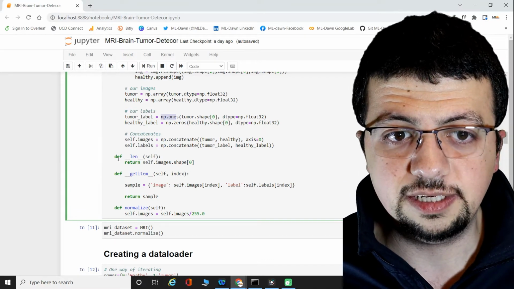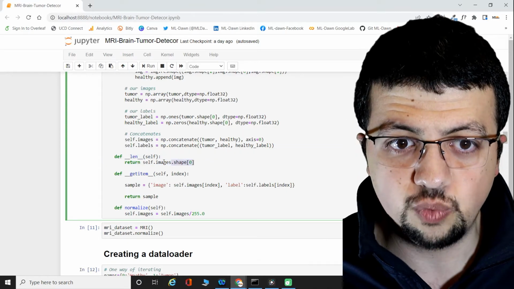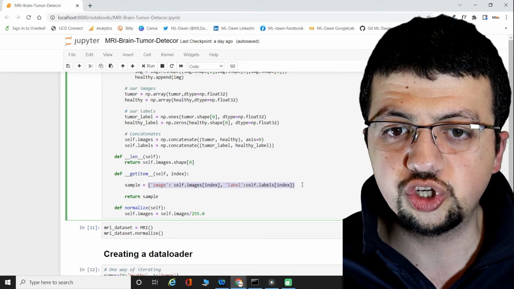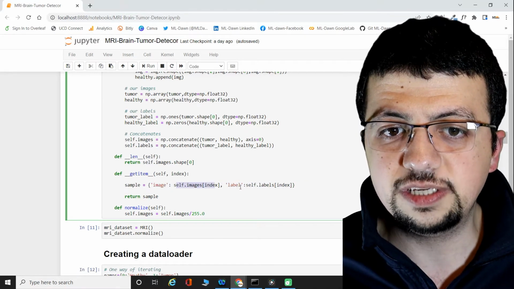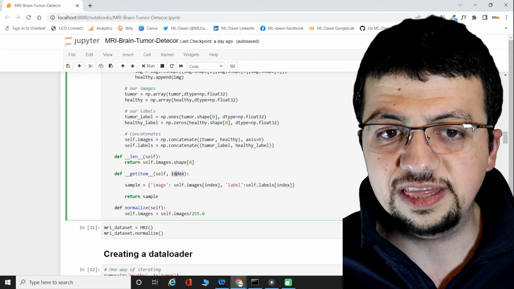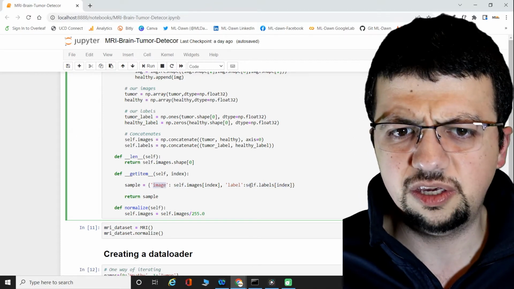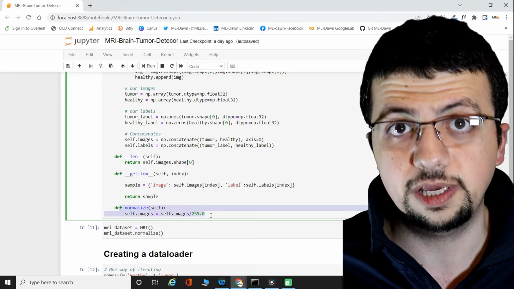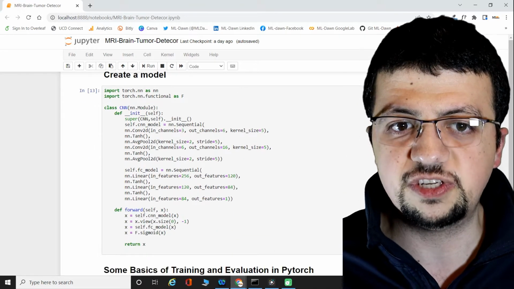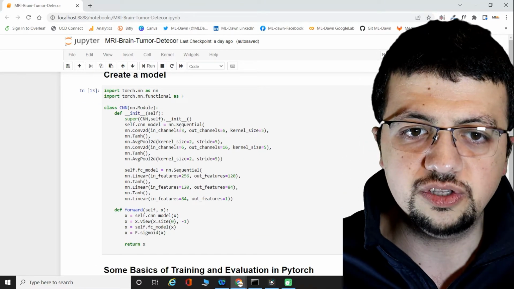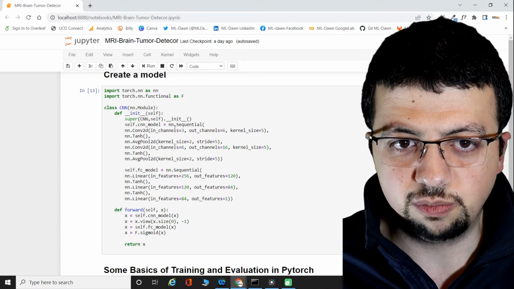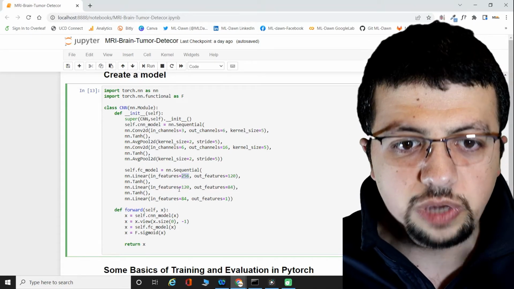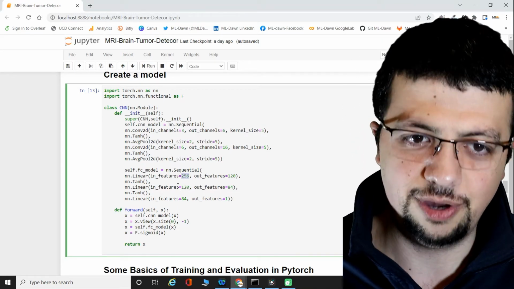This is the len function, and here we are overriding the dunder function, and here we are returning a dictionary of the actual images and labels that live in this particular index. And here are the keys of that dictionary. Nothing new here, and this is a little function that we've written for normalization. This is our convolutional neural network. We've seen beautifully how the initial numbers turned into 256, and we've computed all of that. So we have hopefully gotten comfortable with our model so far.